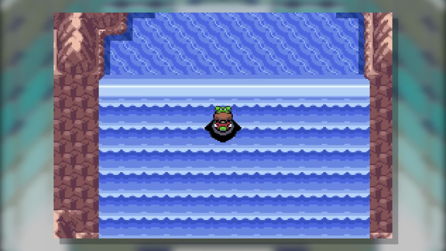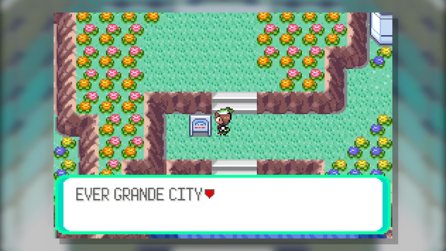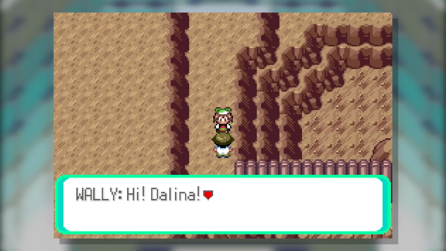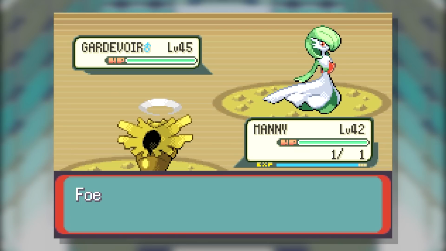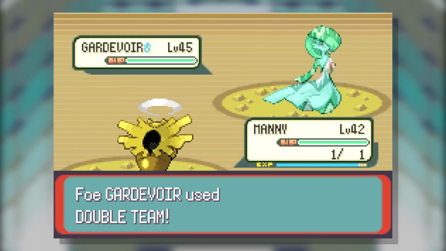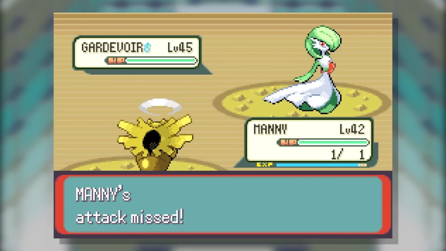But now, with all 8 badges in hand, we can finish out our journey by surfing to Ever Grande City and entering Victory Road. Not far inside, the neighborhood's sick kid stops us for the last time and forces us into a battle, where his Gardevoir, being an empath, can sense that I'm growing extremely frustrated at the fact that it spams Double Team. Why do you need Double Team?